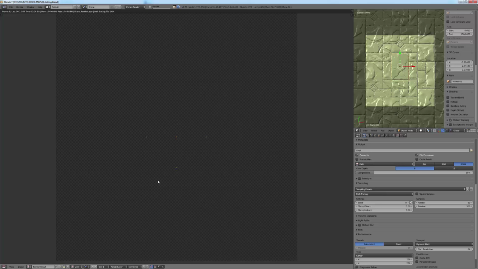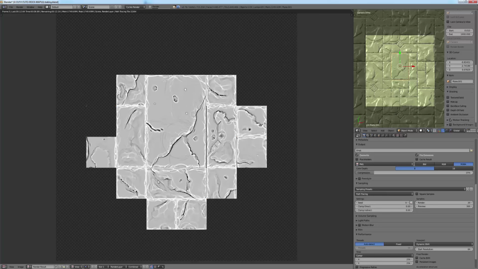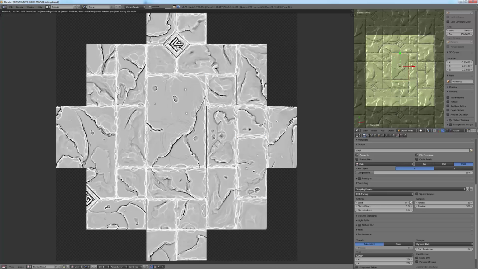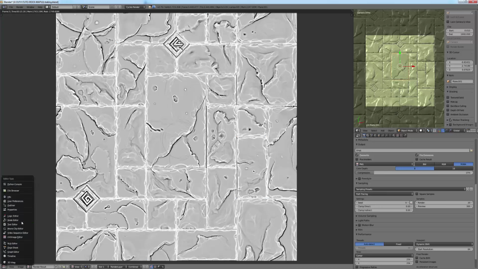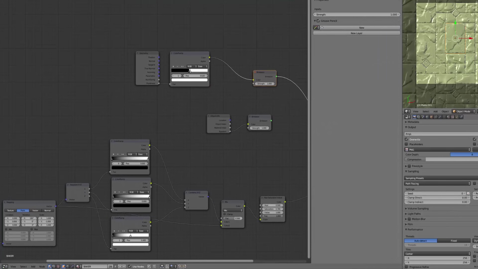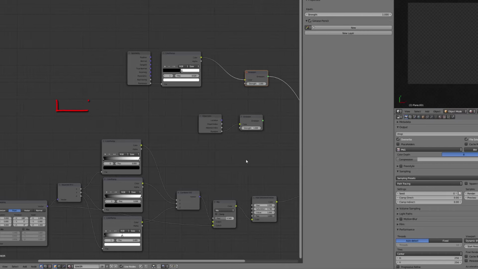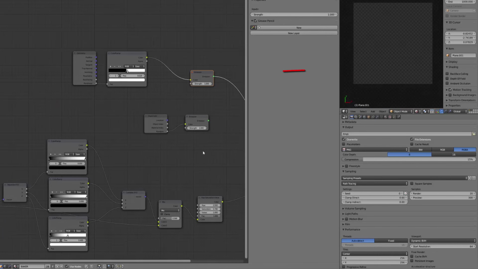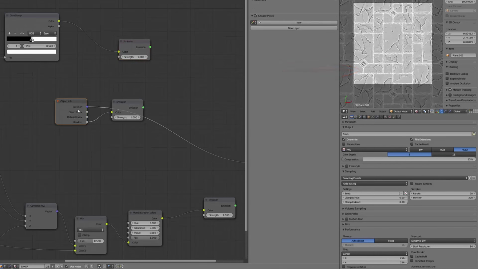And what could be nice also is to use the position pass. So get back to the node here, because the location pass may allow us to create a mask in Photoshop very rapidly.